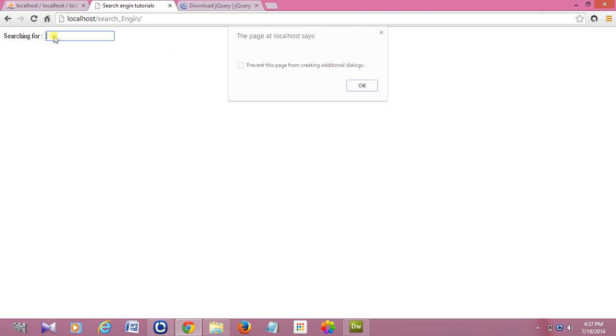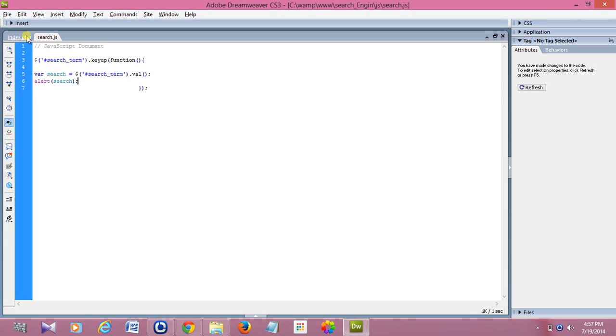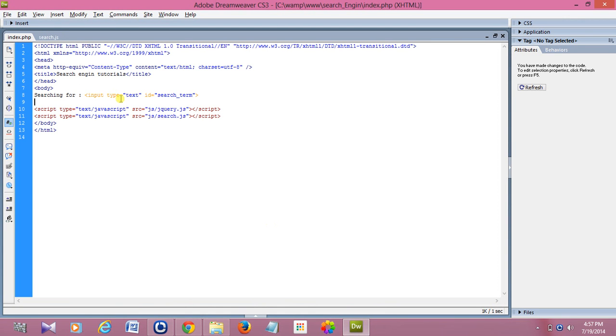Okay, and we need a temporary ID for our results, for placing our results in our index page. I'm taking the div part, and it is named as feedback.